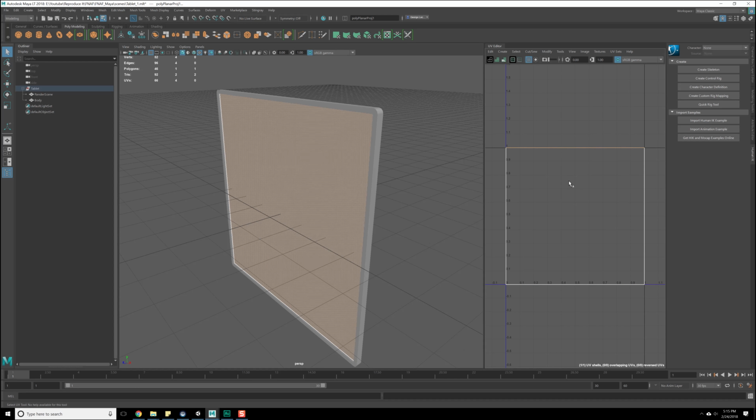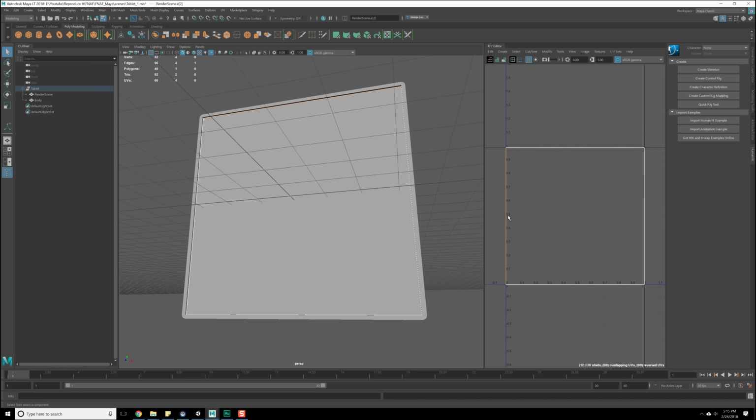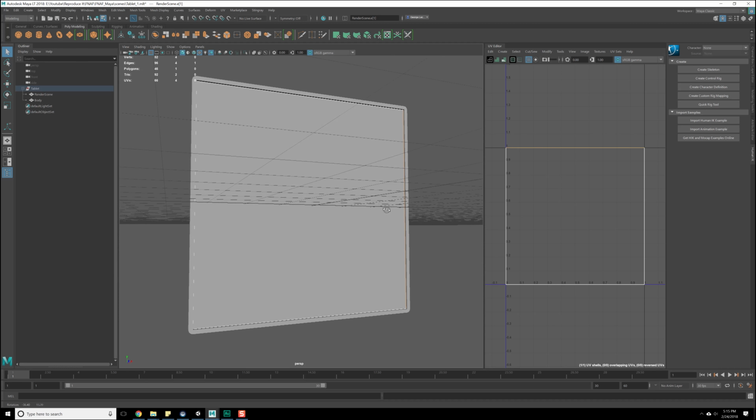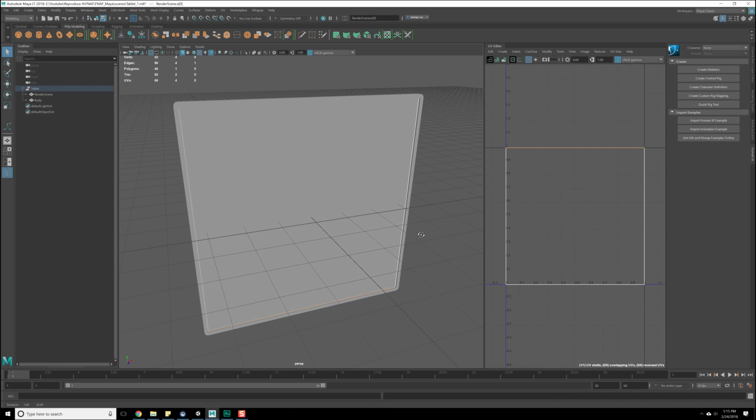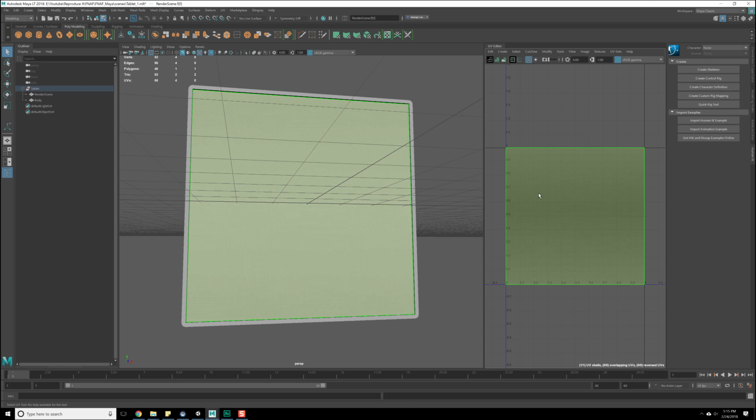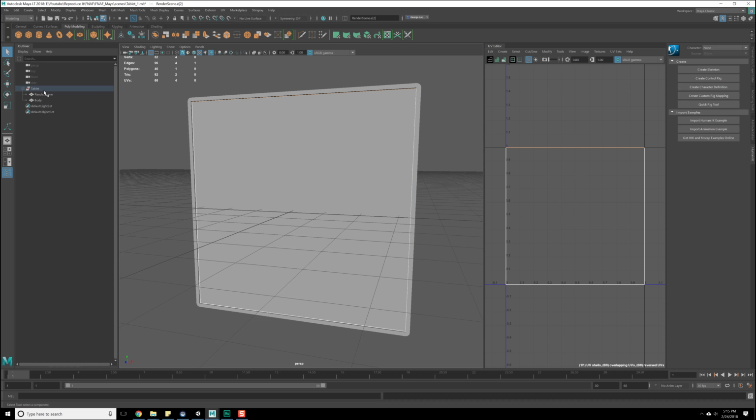I'm going to go to UV, planar, best plane, apply, and that's going to fill up the entire thing. Now I do want to make sure that this is correct. So if I start selecting things, which side gets selected? That's the top, so that's not right. Let's grab the entire thing and rotate it counterclockwise. Edge, which one's that? That's the bottom. So no, we want to rotate 1, 2, 3, 4. And now that's the top. So we're good. Save.